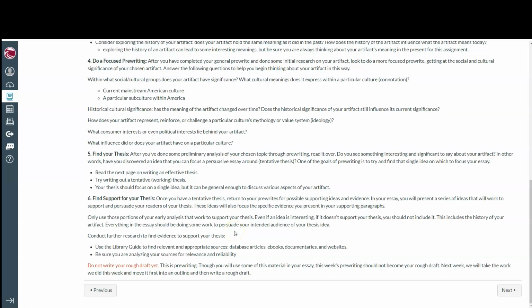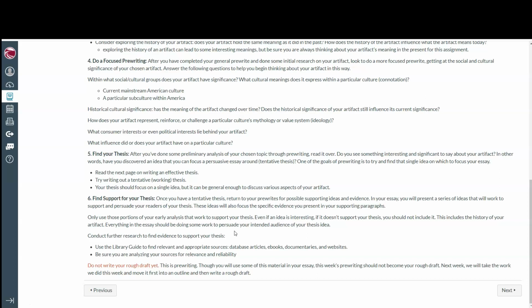And so it is about going back into that research, finding some further sources to help support your thesis, thinking about looking back at your pre-writing, seeing if you have any good examples or ideas there that help support your thesis, and just trying to start thinking about how you're going to support your big idea.